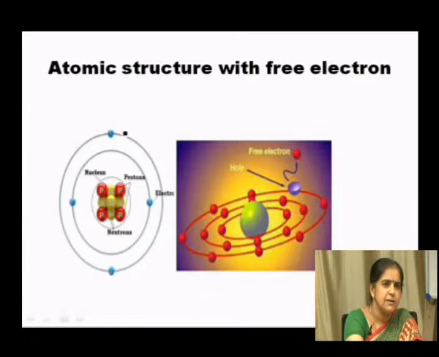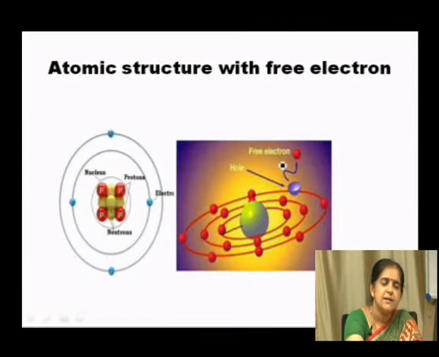You look at this picture. In this picture also, there are three different orbits. The electrons in the inner orbit are strongly bound with the nucleus, whereas the electrons in the outermost orbit can be easily detached. In this diagram, an electron has been detached from the orbit, and it is leaving behind a hole in the orbit. Therefore, this electron is known as a free electron. This free electron can move from one atom to another atom. So the electron which has moved out of the orbit of its atom is known as a free electron.